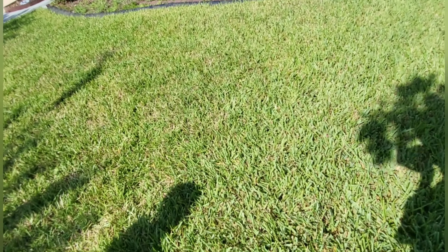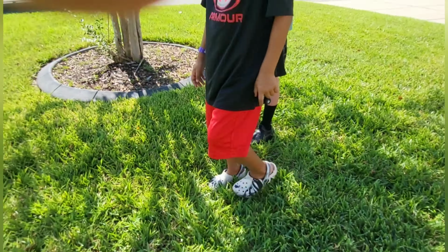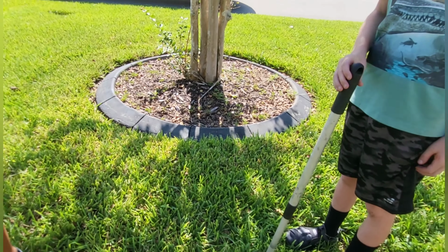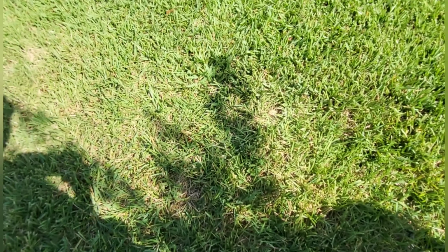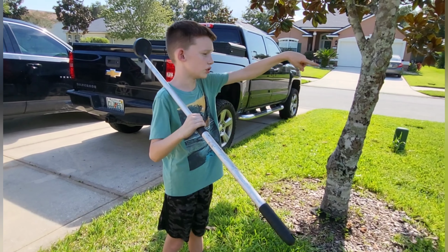Hey, why don't we go in the woods? Hold on, let's scan. I feel like there's more. Keep looking around. That might be it. How many screws were there? Probably like six. Hopefully none of them get sucked up into the vacuum or the lawnmower. Oh, yeah. But to the woods, right? To the woods. I'm going to do a cool transition to the woods.